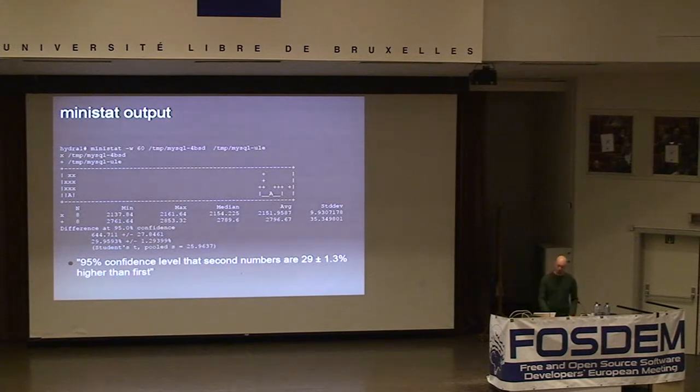Oh, okay. So the question is how do you get this data from the benchmark? So this really depends on what the benchmark is. So you need to have a way of turning your workload into a number. And this number could be, maybe it's the bandwidth the network interface is able to perform, or maybe it's the number of queries per second. It really depends on your workload. So whatever that is, turn it into any number, and Ministat will tell you if these two sets of numbers are likely to be sampled from different data sets, meaning that something changed from one to the other. And it will tell you when they don't change as well, which is when you didn't tune the right thing.